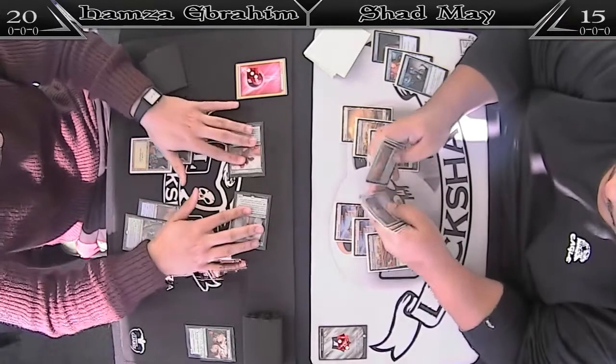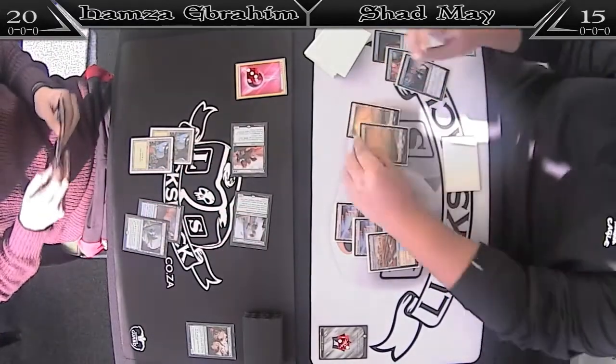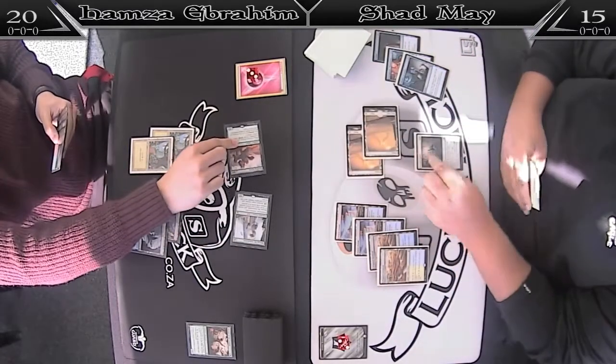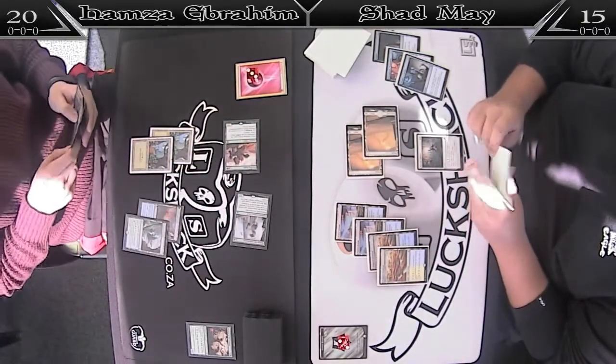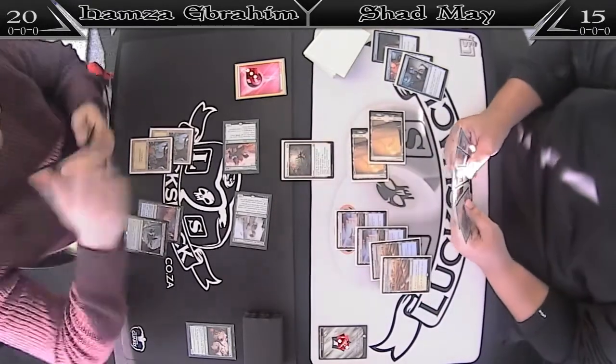Hydra does not get around Blessed Alliance. And if Shad's got cast out Blessed Alliance here, that is awkward. Okay, he's gonna give Hamza the choice. He's holding up 4 mana. What do you do in this situation?